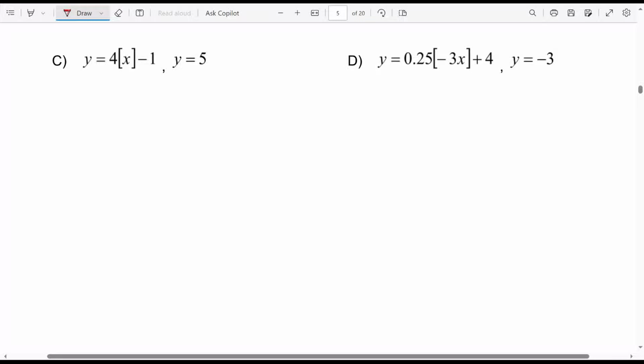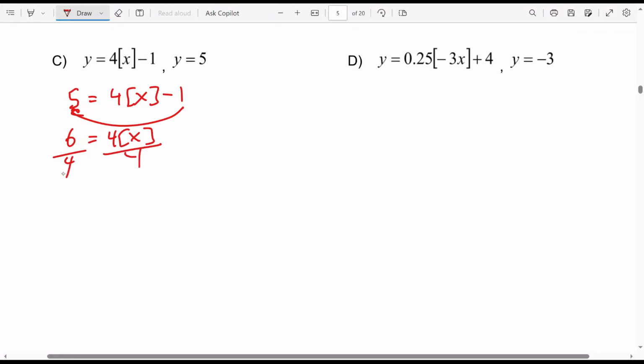Here's a scenario on something that looks like this, right? This is the one part of this that's going to be a little bit tricky. Some of you, in fact, I might even start with this one over here. Some of these right here, if I put 5 is equal to 4x minus 1, you bring that over, right? And divide by 4, now all of a sudden I have a decimal. So at this stage of the game, we can basically just say that this one doesn't have an answer, doesn't exist there. It needs to be an integer on that side.